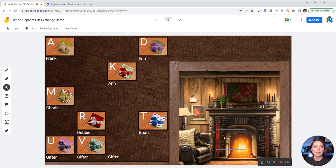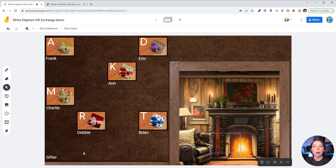And yes, it is a little bit tedious. This is a downside of the Google Jamboard, is there's no way to select multiple things or automate really any of the placement of stuff. It's more designed to be messy, and I have made something tidy anyway.